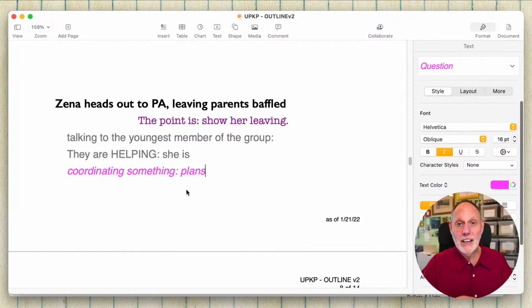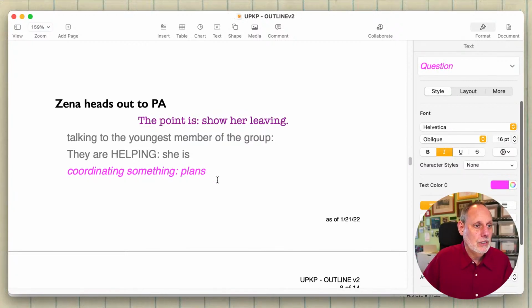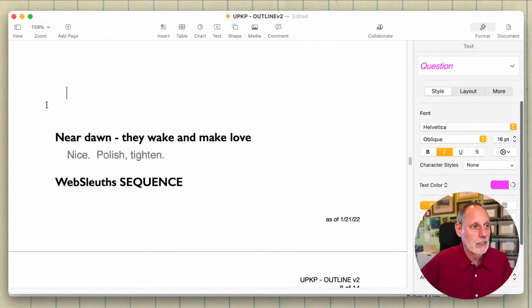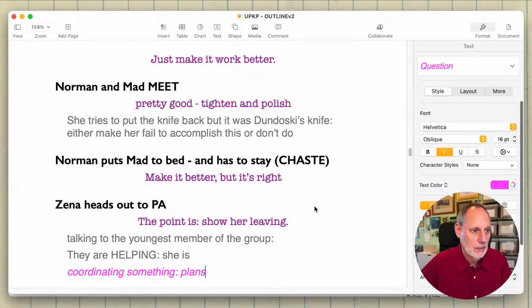But for me, I found those are the things that I overthink and overwork, like right now, this bit. All I need to do is get the basic point of this, and then at some point come back and figure out the details. But it's something. It just doesn't matter yet what. I've made a little bit of progress in that I know the mood is she is coordinating.